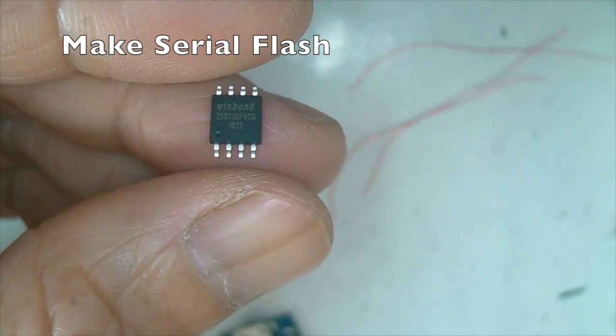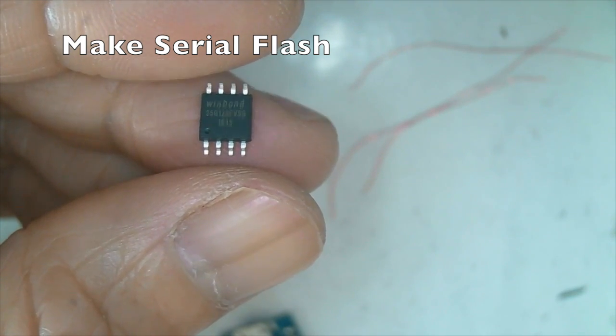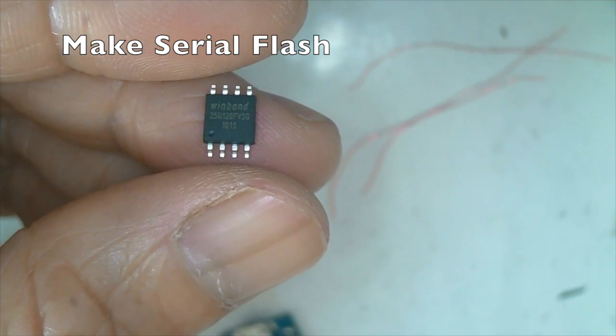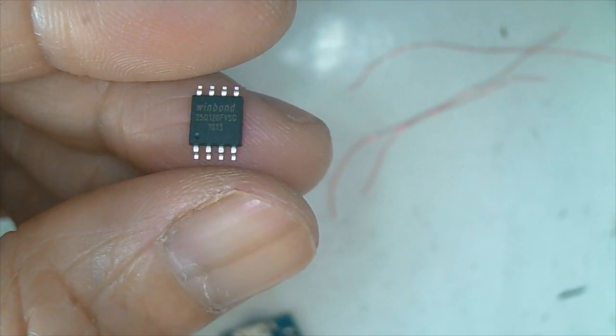This is the flash memory chip, Winbond 25Q128. That means 128 megabits, which is 16 megabytes.